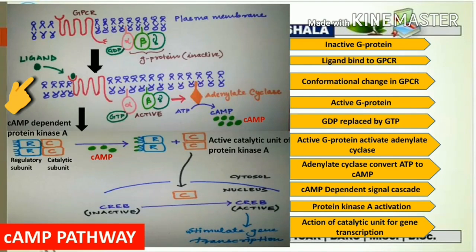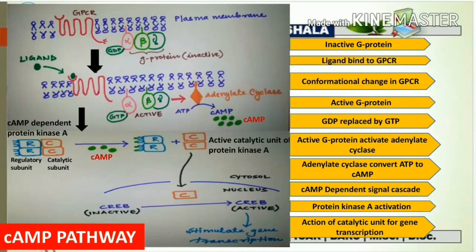But the situation changes whenever there is a presence of an external ligand. Whenever there is a presence of external ligands like glucagon or epinephrine, it is going to bind with the GPCR, and that will result in a conformational change in the structure of the GPCR. Just after the binding of the ligand to the receptor, the GEF, that is guanine nucleotide exchange factor, will come into action, and that will result in the replacement of GDP with GTP, and this will result in the separation of the alpha subunit from the beta and gamma. Now the trimeric form has been degraded into an alpha monomeric form and a beta-gamma dimer form, and here the GTP will remain attached to the alpha subunit, and after this the alpha subunit is going to do further action, or the downstream action.